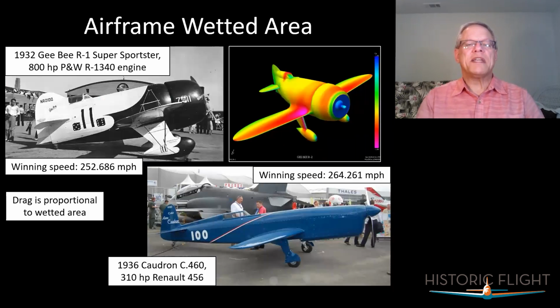The wetted area of the airframe is a big driver in the overall drag of the aircraft. And one of the things that the Granville brothers did, especially Zantford Granville, in designing the GB was try to minimize the amount of area that was wetted by the flow. And for that reason, it has such a short fuselage. That was the whole concept, was basically tuck as much as possible behind a Pratt & Whitney R-1340 and keep the wetted area down. And they got a very good speed out of it.